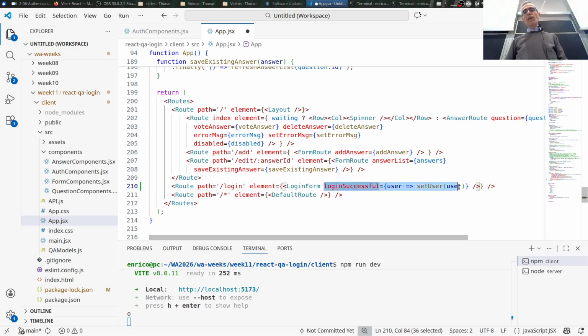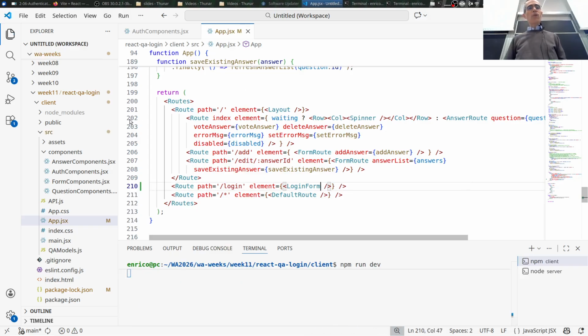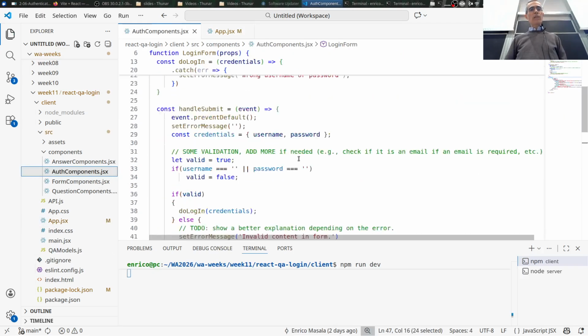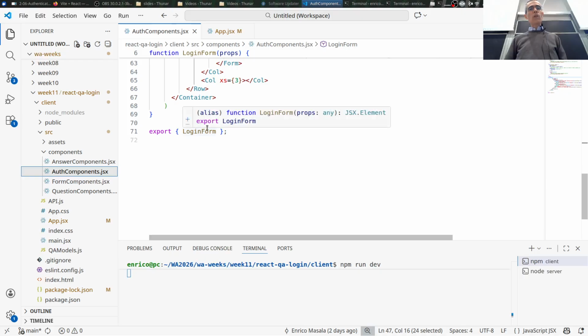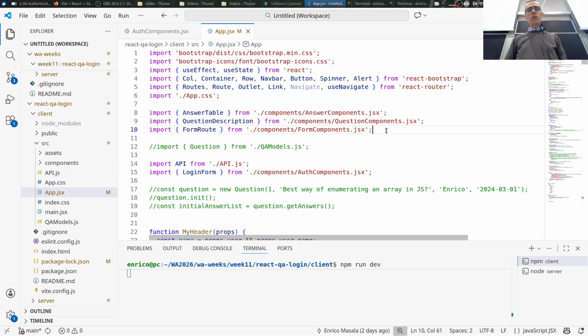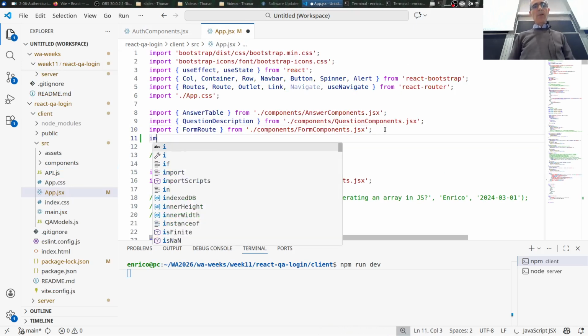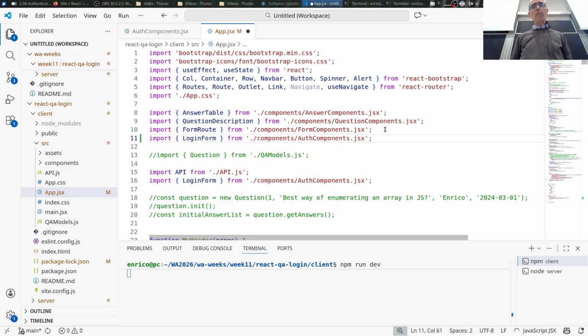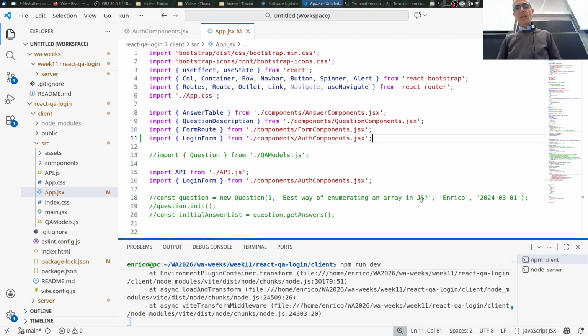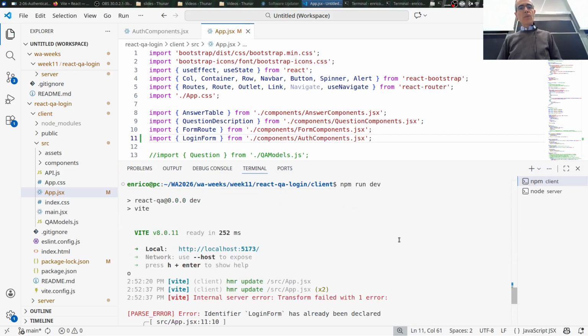Let's see what we need to do later. Okay, login form for sure needs to be imported. So needs to be exported, login form, and at a certain point needs to be imported. Okay, import login form. Save. Okay, I missed something. What did I miss?